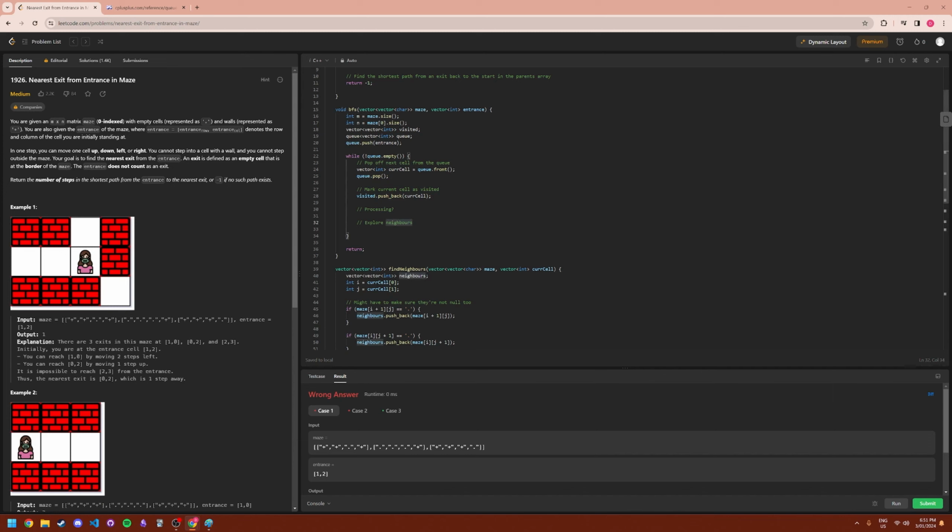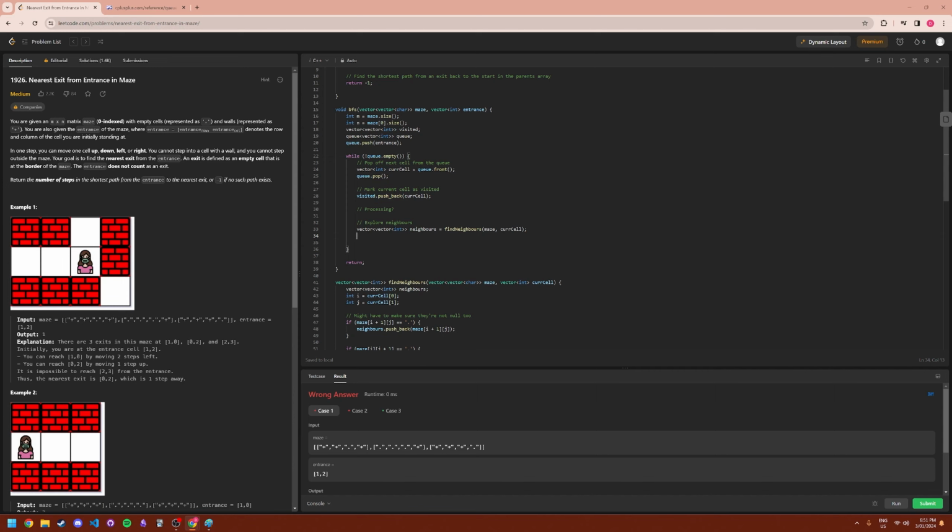Okay, so we do vector int neighbors equals find neighbors maze carousel. Hopefully that's all we need.